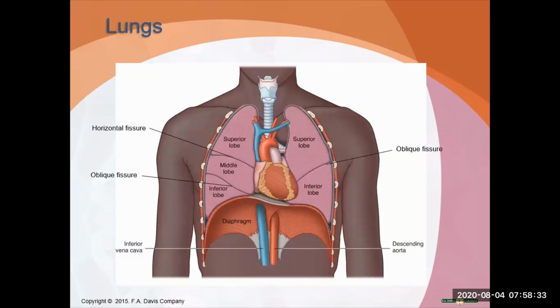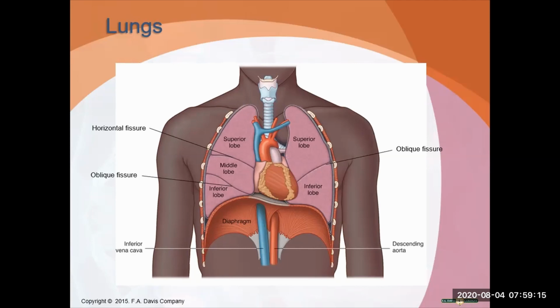Lungs. The lungs fill the pleural cavity. They extend from just above the clavicles to the diaphragm and lie against the anterior and posterior ribs. The medial portion of each lung is concave to allow room for the heart and great vessels. The primary bronchi and pulmonary blood vessels enter each lung through an opening on the lung's medial surface called the hilum. Right lung. The right lung is shorter and broader and larger than the left.